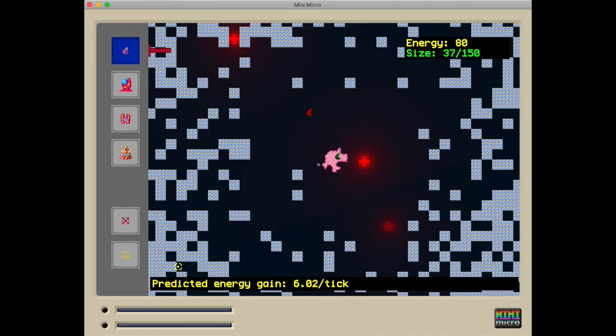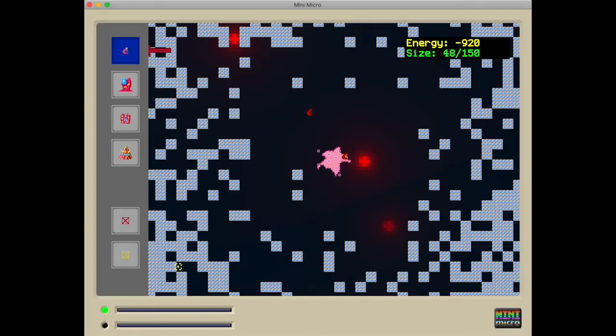And you can see it's showing the predicted energy gain as I get closer to that thing. It gets higher and higher. Over here, it's a little bit lower. So it's not a huge difference, but still, that's where we'd want to place our first energy collector. And then, because that cost 1,000 energy, my energy is now negative. I've got to wait until it gets positive again before anything will start growing.